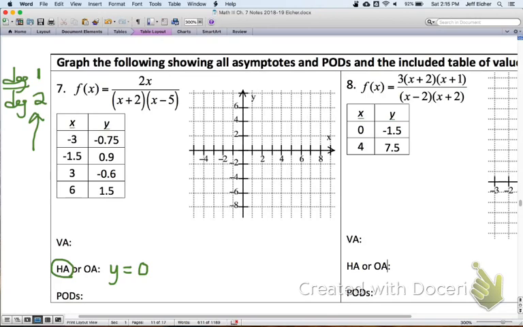So what kind of graph do we have here? Well, first let's look at the denominator. Neither one of these factors will divide with the 2x. So that means we have 2 vertical asymptotes. We have one at x equals -2, and we have one at x equals +5. So let's graph that. We have x equals -2, that would be this line as a vertical asymptote, and x equals +5 is this line. And we said earlier that we have a horizontal asymptote at y equals 0.